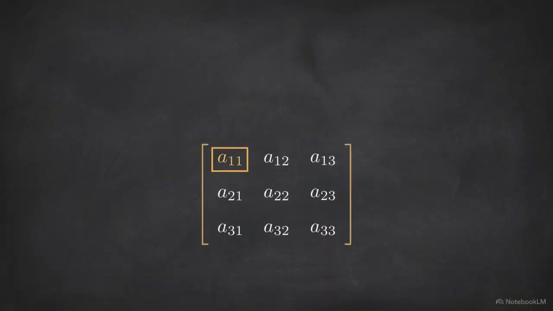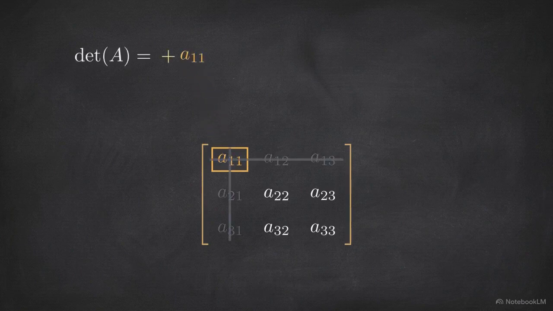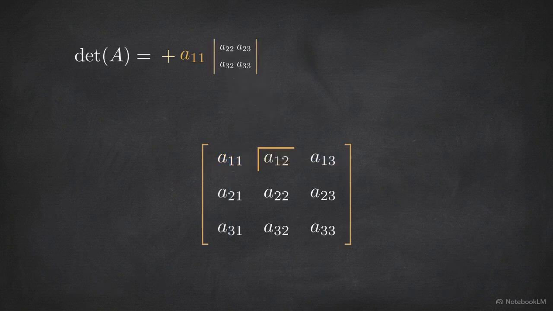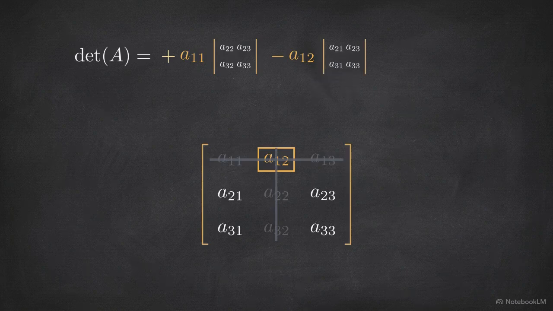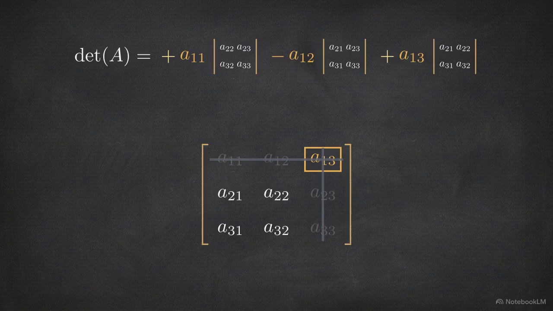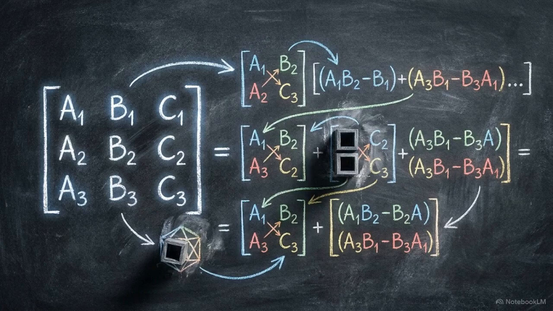We begin by selecting a starting element, like the one in the top left corner. Isolating this value eliminates its entire intersecting row and column from the calculation. The 4 remaining untouched elements snap together. This forms our foundational 2 by 2 block. We repeat this extraction for the next elements in our chosen row, alternating our operations between addition and subtraction as we move across the grid. By repeating this process, higher-order matrix operations are systematically reduced to basic cross-multiplication.